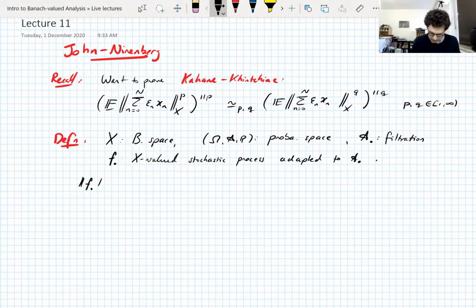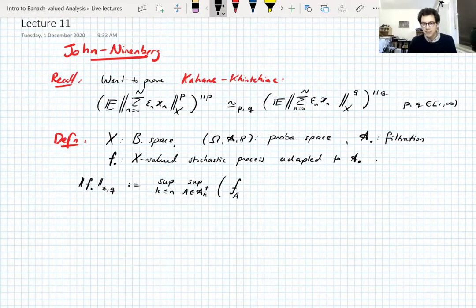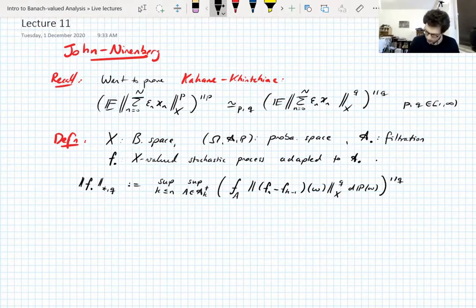We defined this weird measure of oscillation, star Q, for lack of a better name, which was the supremum over all k and n, with k less than or equal to n. Also the supremum over all A in the sigma algebra A_k, restricted to the sets of positive measure. We look at the average over A. So of course we need to have positive measure of A to be able to divide by its measure here. We look at the difference between F_n and F_{k-1}. For technical reasons, we have F_{k-1}, not F_k. We're integrating that in LQ, so it's an LQ average.